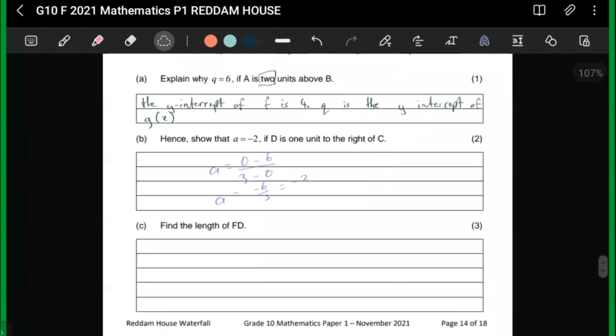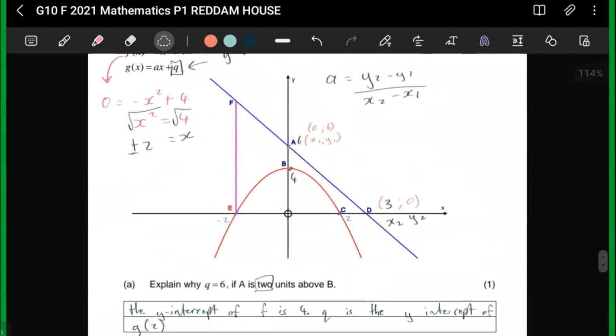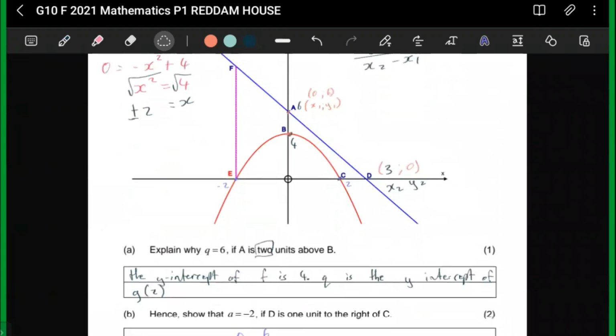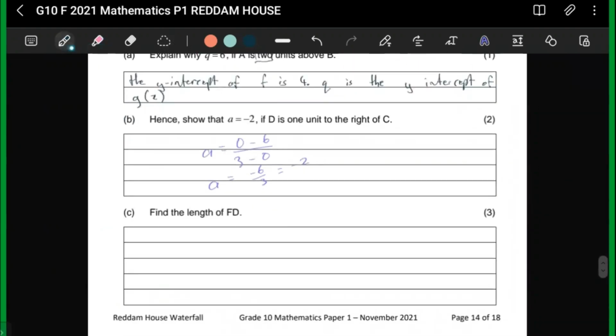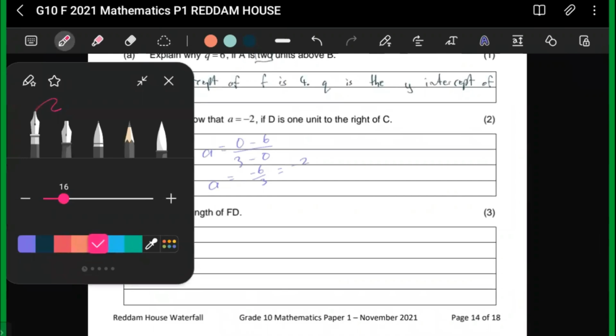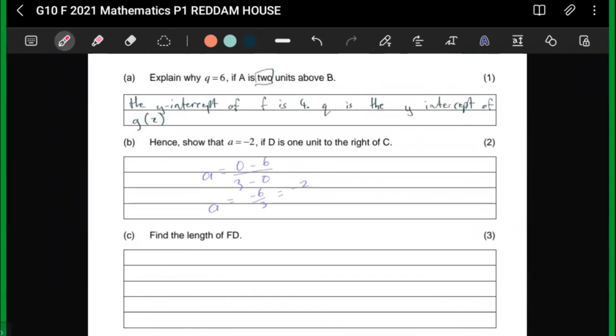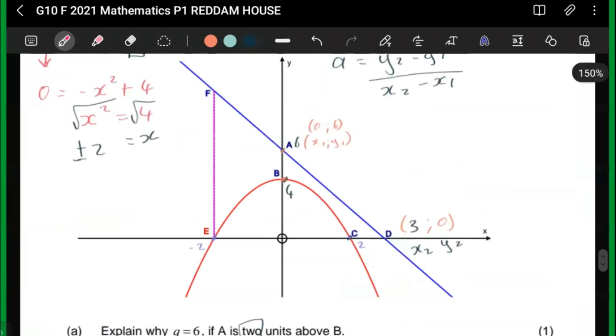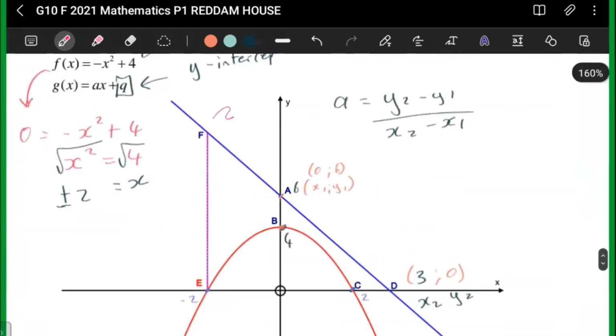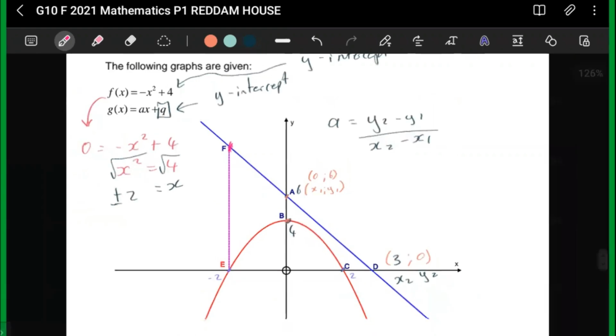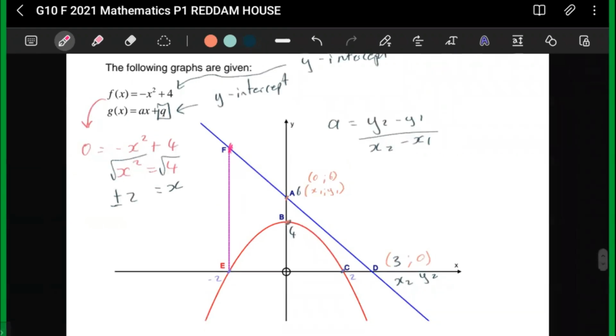Moving on. Now they want us to get the length of FD. Getting the length of FD, this is where your theory or your sketch, you have to make use of your sketch nicely. These kinds of questions, they help you to see that your shapes and your Cartesian plane, they all work together. So if you look at it nicely, where D is, and where F is, you can even just use the distance formula to get FD.